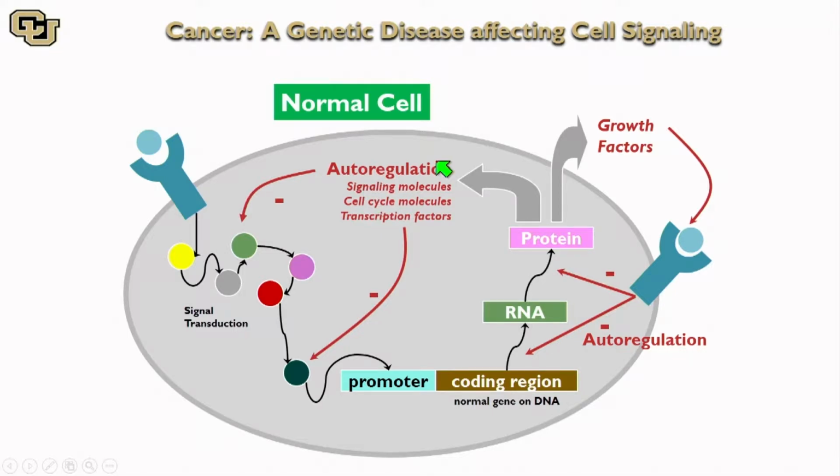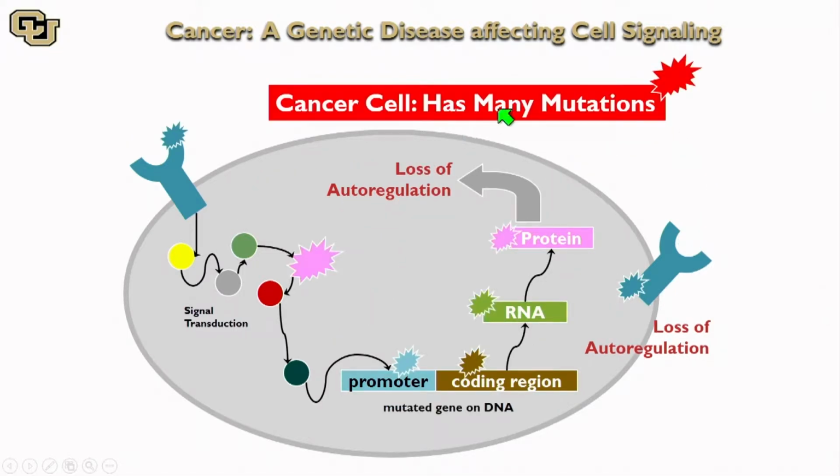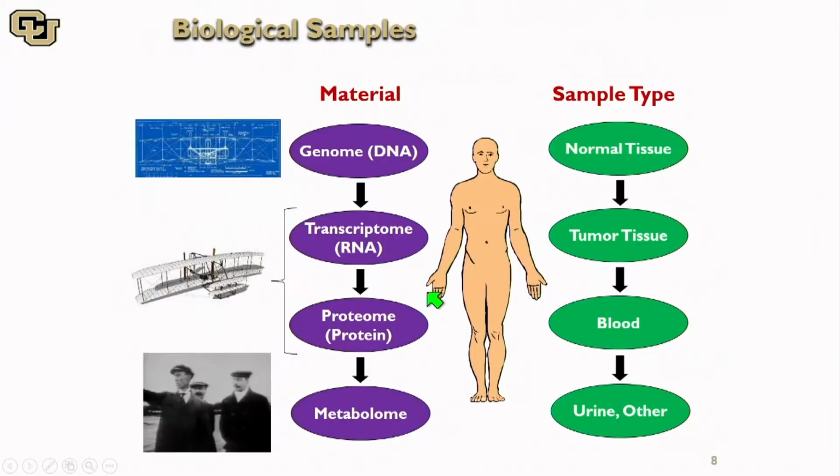On the other hand, the cancer cell doesn't have those negative feedback loops. So as a result of mutations in various of these components, the cancer cell no longer can stop positive signals from the outside or from the inside, such as oncogene, I'll show you that in a minute, to keep going, and therefore leads to uncontrolled cell division called mitosis.